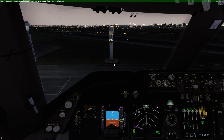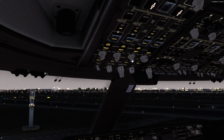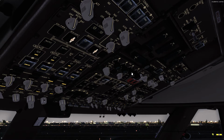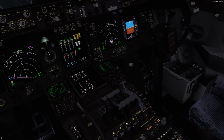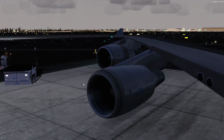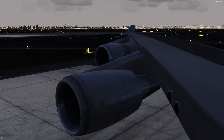Parking brakes are released. We shall start. Auxiliary on the hydraulics there, and then auto on the rest. Like that. And we're pretty good for engine start. So, engines 4 and 3, we can go and start up, along with the beacon light, to both. Like that. And we're going to dump in the fuel for engines 4 and 3. They can get going. So, like I did for the 777, I believe, I set two views for the engines, got this one and this one.